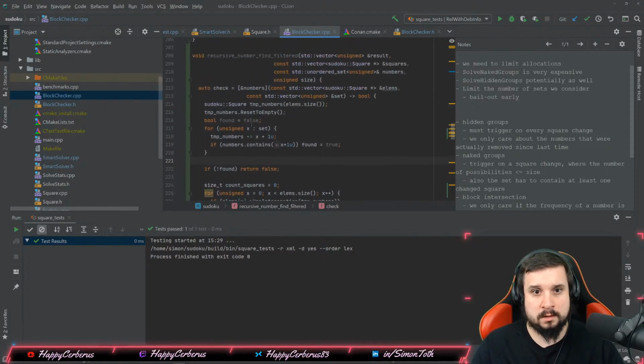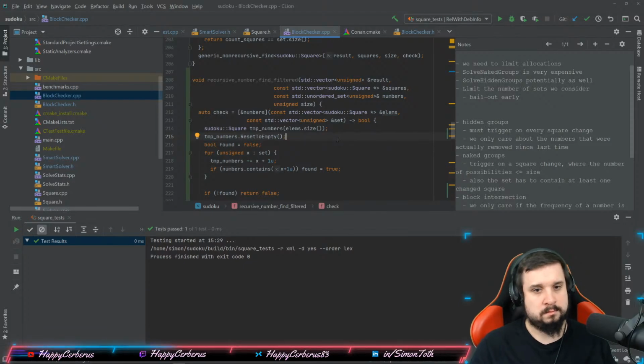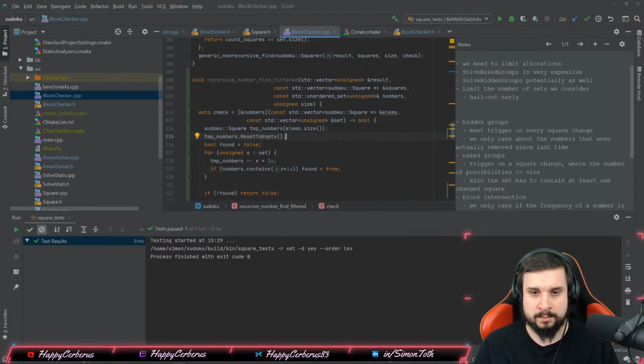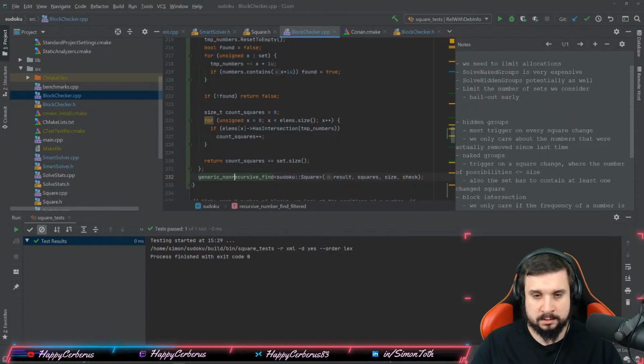Yes. So what this does is, this lambda gets called for every possible set of numbers of a given size, because that's what we do, we call it with a given size always. And that's basically this function that does that.